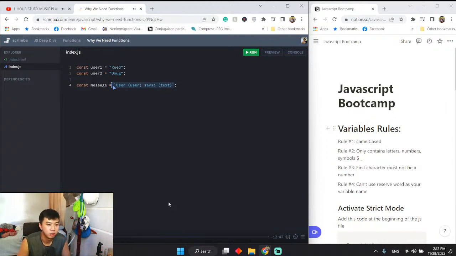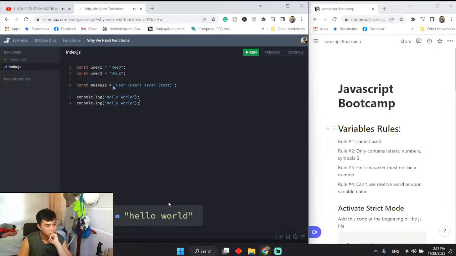You might not have noticed it, but we've been using functions from the beginning. Functions like alert and prompt that are available on the window object. We can pass certain values to them. In the case of alert and prompt and console log, we saw that we could pass them strings. So for console log, we could pass it the string hello world. And we can reuse this function as many times as we want. So as you see here, for console log, a function is a process which takes some input, in this case the text hello world, and produces some output.